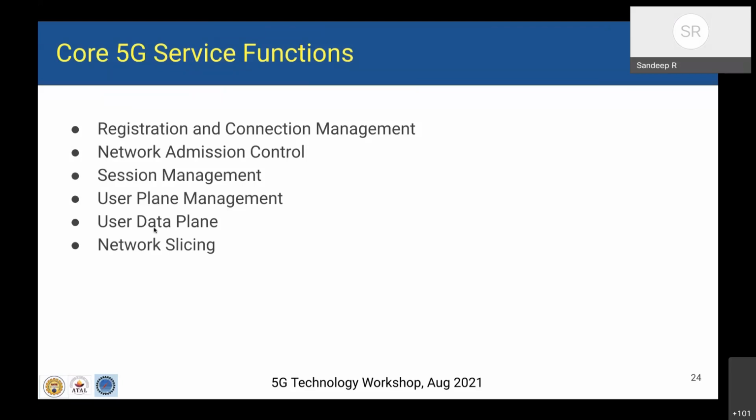Then user plane and user management, as I said, is largely around managing the user policies, ensuring that the user gets the service for which the user has paid the cost. For instance, let us say you are a sensor and your subscription plan is that you're only sending, say, 100 bytes of data every minute. If tomorrow the sensor somehow becomes malicious, somebody hacks the sensor and it starts sending a large amount of data, then that kind of use-case-specific limitation or restriction has to be enforced.